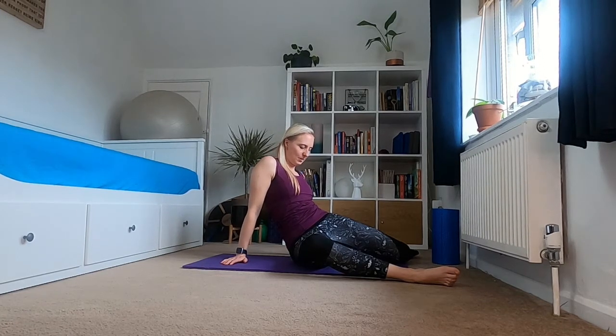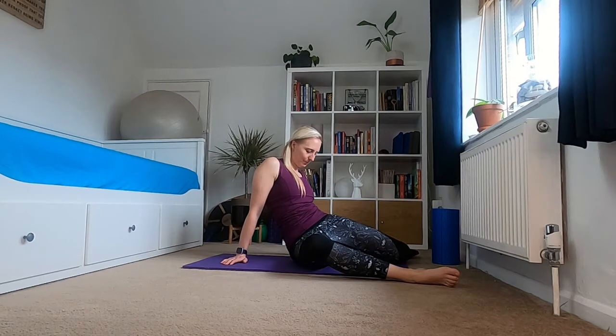We've got 35 seconds to go. Trying to stop that glute from activating and push your hip back to the floor. Final 10 seconds. And then bringing both legs back to the front, just stretching those legs out in front of you, pulling your toes towards you. Pointing your toes away from you, pulling your toes towards you.